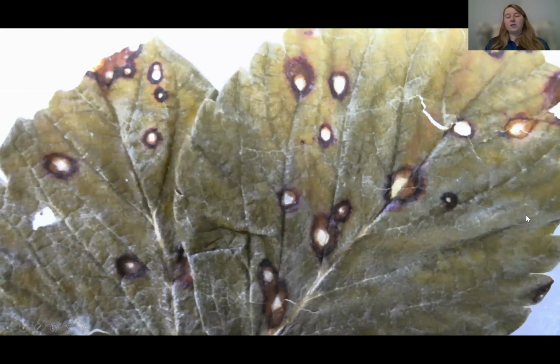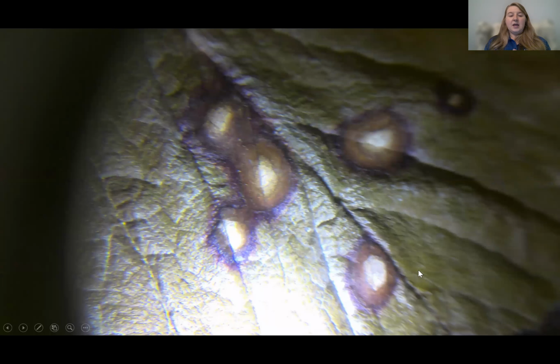We start to see these leaf spots forming. We can look a little closer, just looking closely at it with our eyes. And this is what we see. We've got these really washed out centers surrounded by these really dark rings. And that's when that fungus has gotten in and caused disease. And this is looking at it under that hand lens, so really that 20 times magnification, being able to look at this. And again, what we see is something that doesn't really give us any indication of what we're looking at. We're not seeing those obvious fruiting structures. We're not seeing any mycelial threads.